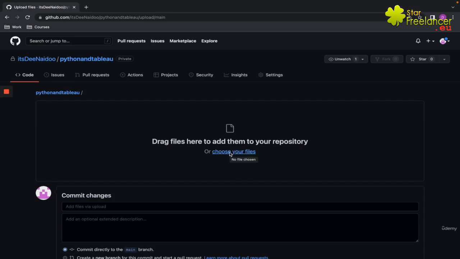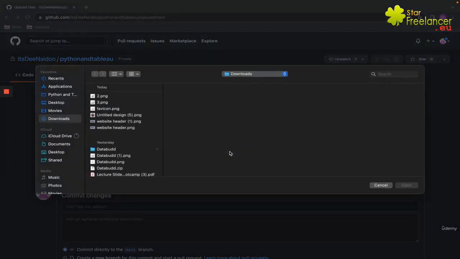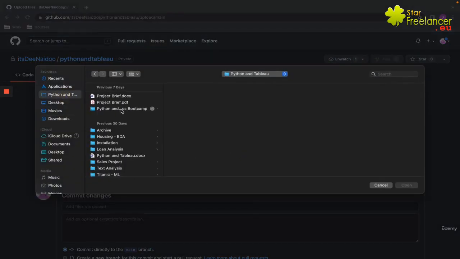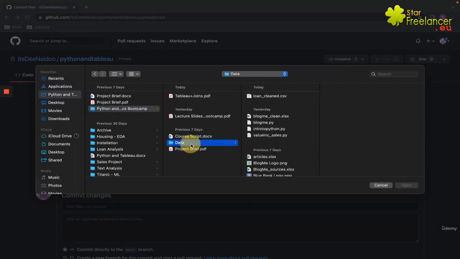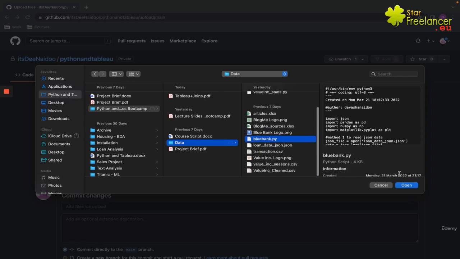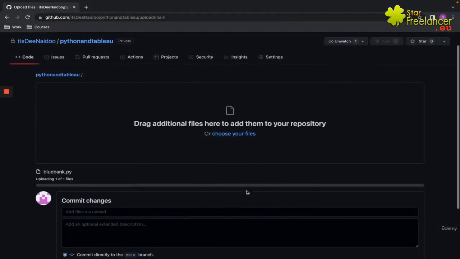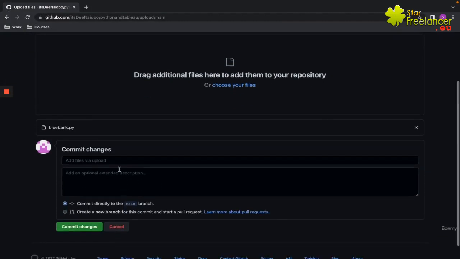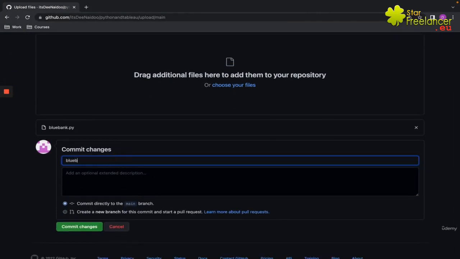And let's choose our Blue Bank file. So I'm going to choose the bluebank.py file to upload. Click on open. We can call it bluebank.py, and you can even add a description if you want.